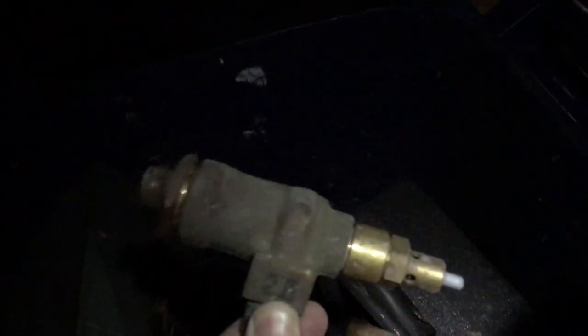Look at this, little box full of brass stuff in here. I don't know if you're seeing what I'm seeing, but there's a box of brass stuff in here. Let's just put that back. No, just kidding. I'm gonna get that.